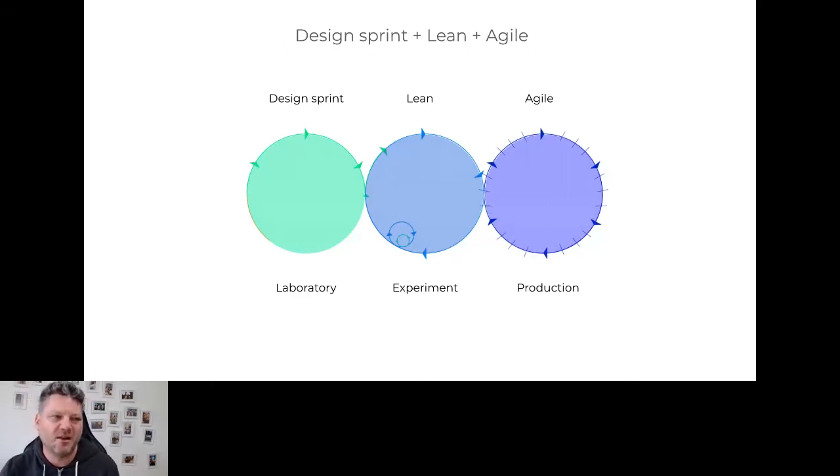Usually that works like a laboratory. Again, it is really efficient if it is for something new, if there is a problem, something unknown, something that you want to work together with a team, because usually more heads are more efficient than only one head. Then you bring it into an experiment. This is the lean part of it, where you might have to iterate. Iteration would be like this very little circle that you see. This is not obligatory at this point.